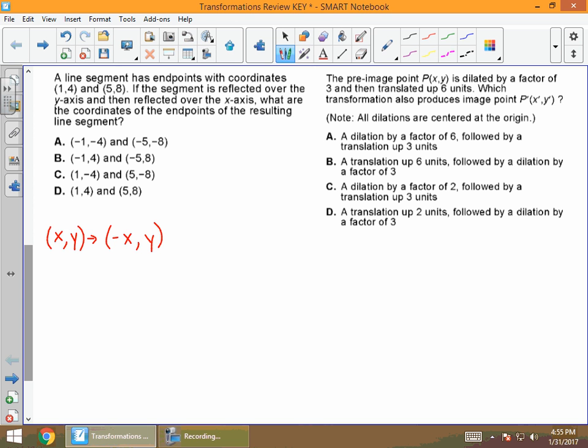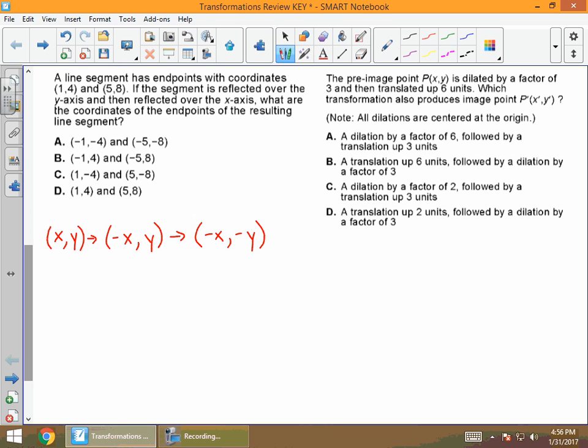And then it goes through another one. It says it's reflected over the x. So now keep that same x value, negative x, and change your y value, negative y. Some of you may be saying, well, wait a minute, isn't negative x, negative y the same thing as 180-degree rotation? And the answer is yes, it is. It's absolutely the same thing. Reflecting over the x-axis, then the y-axis is the exact same thing as rotating at 180 degrees.